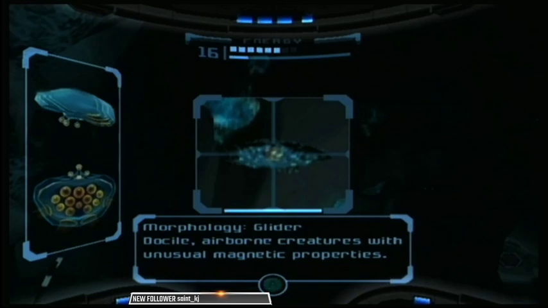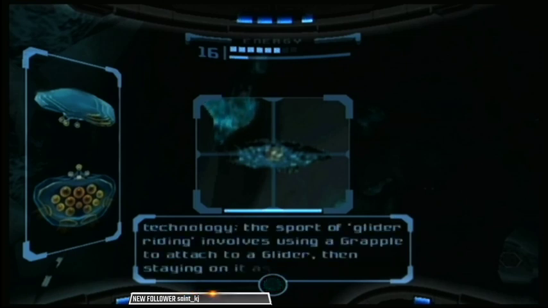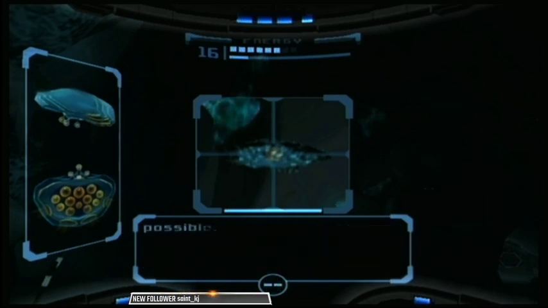Glider, airborne creatures with unusual magnetic properties. Gliders live a relatively peaceful existence. They have a magnetic surface attuned to common grapple beam technology. The sport of glider riding involves using a grapple to attach to a glider, then staying on as long as possible.